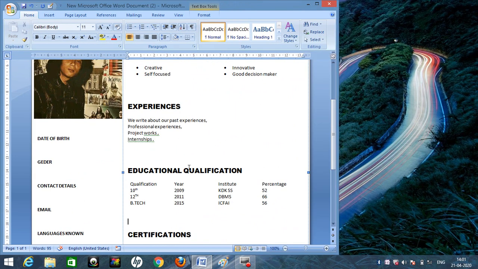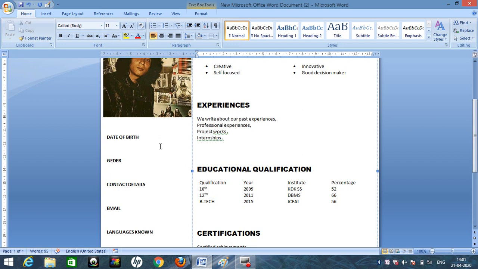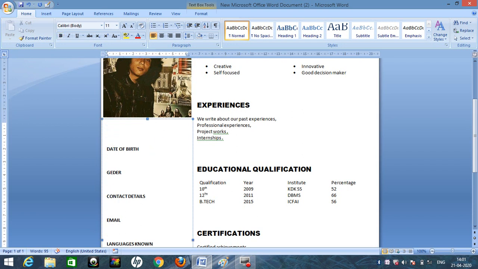So what we can do again here in this box is give personal details. This box will be used for personal details, that would be its heading.